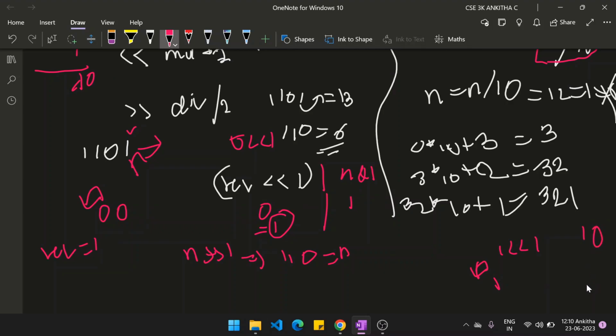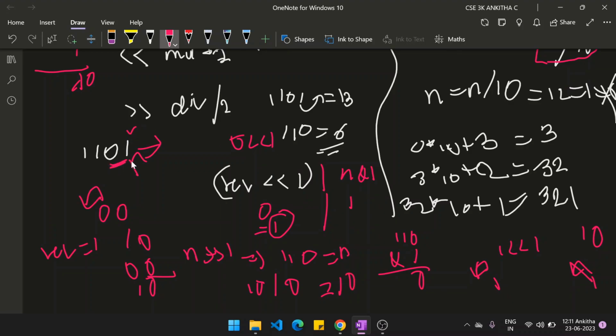So here actually 1 was in its place. Now it moves to the 10th place. That is what it means. So in its place will be 0. So 1 0 happened. Now 1 0, we do OR operation with n and 1. So 110 with 1 will give you, this is 0, 1, 0 and 1 will give you 0. So this is 0. If you do the OR operation, 0 or 0 will be 0, 1 or 0 will be 1. So that gives 1 0.